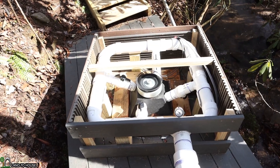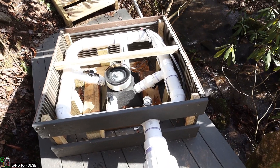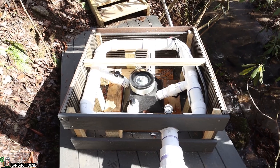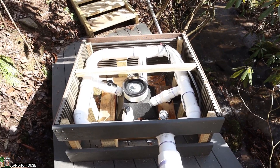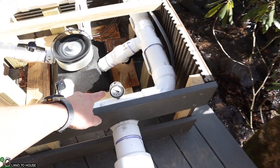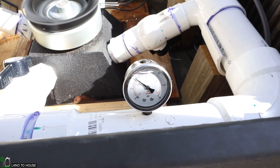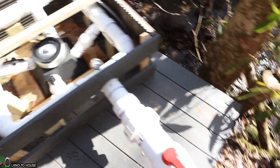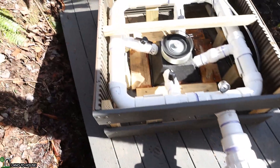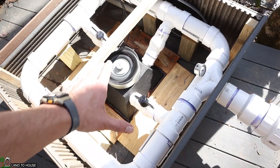The static pressure of this system is about 22 psi. With the system running, it's dropped down to about 10 psi, which is still enough to produce somewhere around 500 watts. There is a gauge down here. The homeowner has locked down the turbine on this nice platform, and that prevents a lot of noise from happening because the system is locked down so tight.